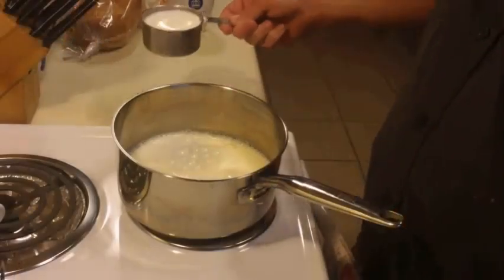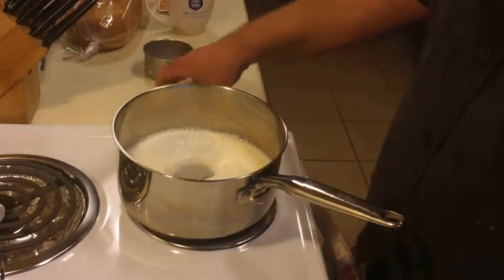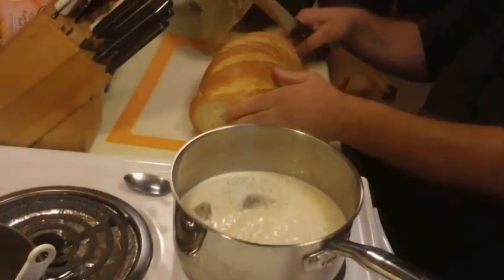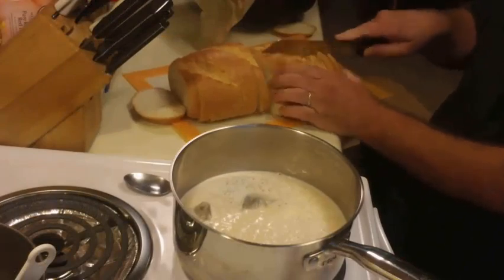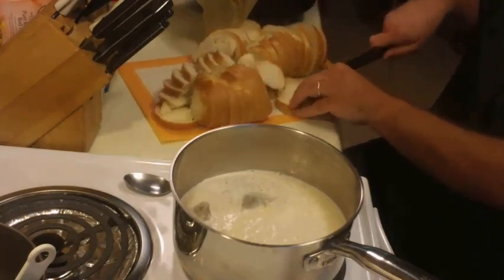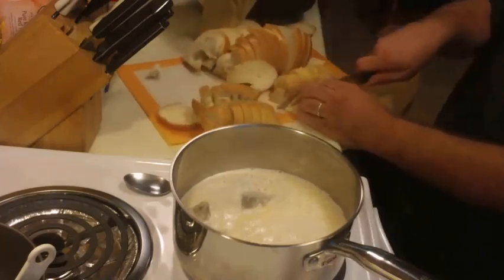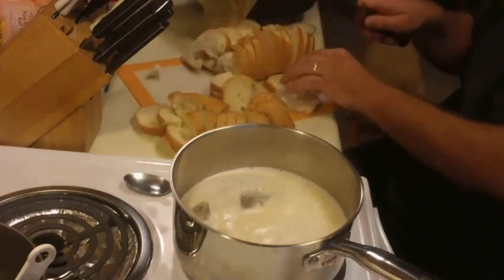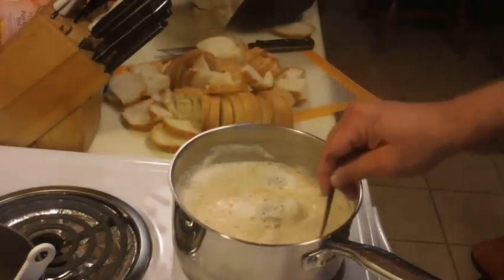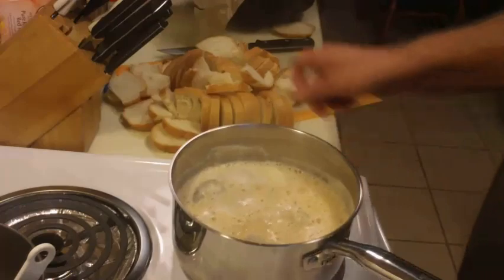We're going to start with a medium saucepan and put in 2 cups of cold milk and our 6 to 8 chai tea bags, and we're going to slowly bring that up to a simmer. Now we're going to take this loaf of sliced bread, cut it in half lengthwise, and then again to quarter it. Should make for a nice chunky bread pudding. Once the tea bags have started to steep just a little bit and the milk has turned brownish, we're going to set it off to the back of the stove to get cooled down to room temperature.